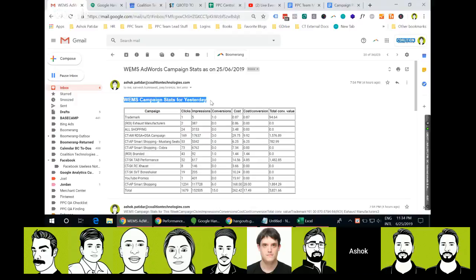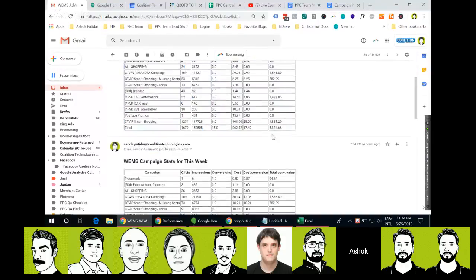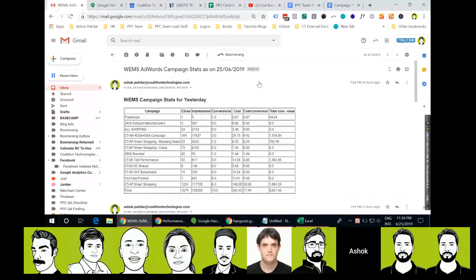So I have introduced all the date ranges here that we actually need in order to keep an account's performance monitored. It starts with yesterday's data. Second, if you use your email inbox in this easier way, you can see multiple emails for the same subject in just one trailing window.